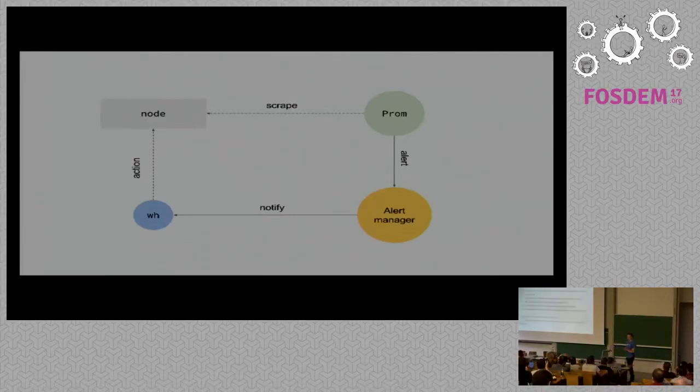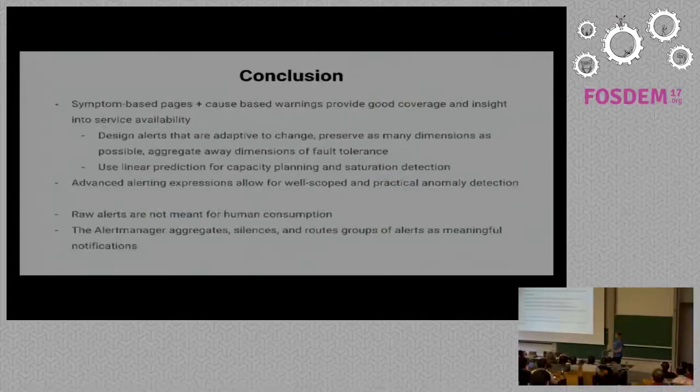So in conclusion, you want symptom-based pages. Everything you wake someone about should be from the boundary of the service and the user of the service, and should be actionable. Anything cause-based from internals of your service or dependencies of it is helpful during the investigation, but it should just be a warning flashing somewhere that does not interrupt someone's work or sleep.